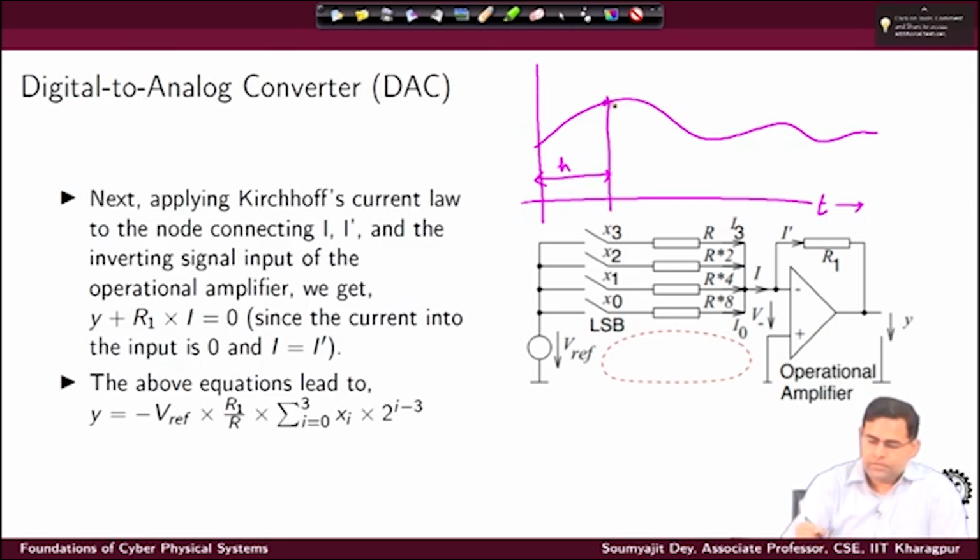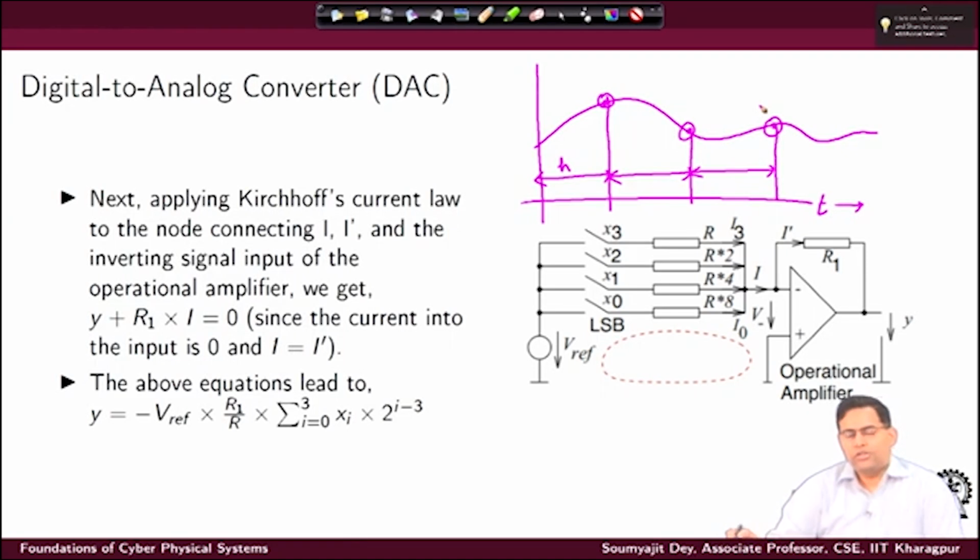So I am sampling this value, then I am sampling this value, and I am sampling this value. These values represent to me the signal information which is sampled periodically, right? And that is the analog value which will be given to the analog to digital converter to convert and send to the digital computer, right?